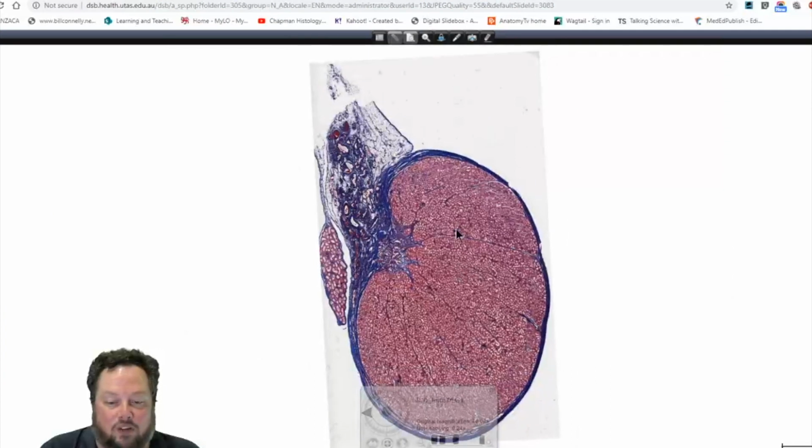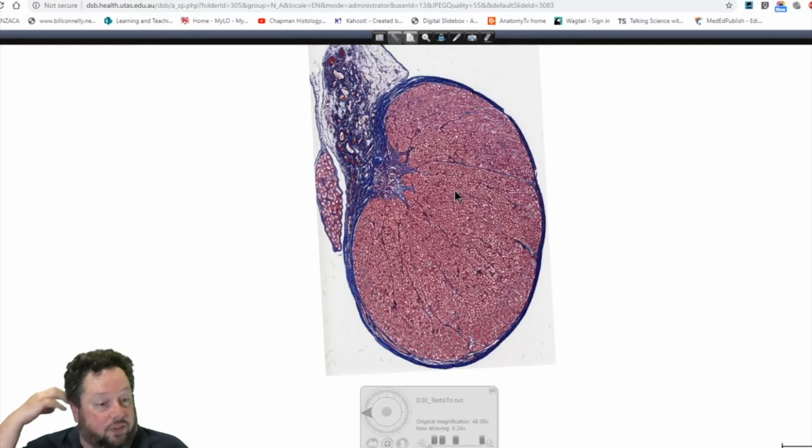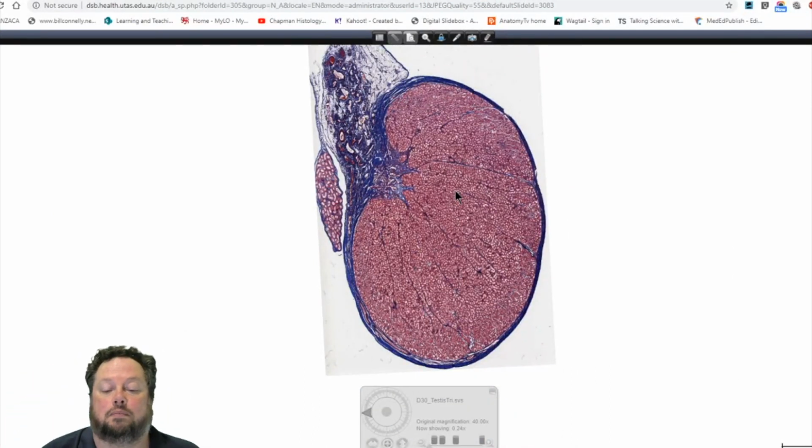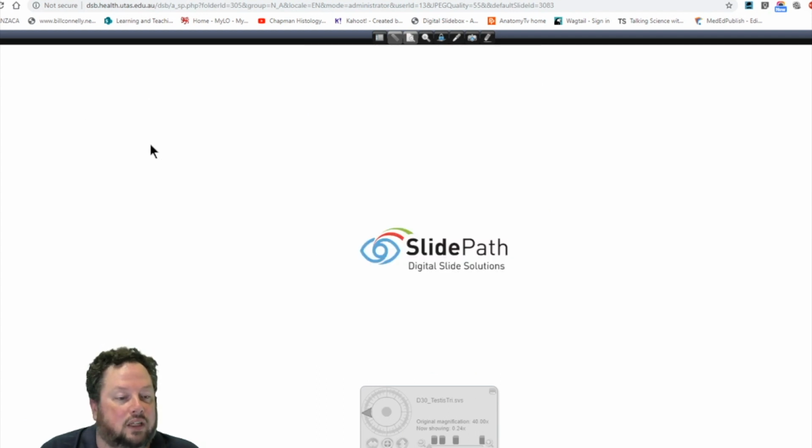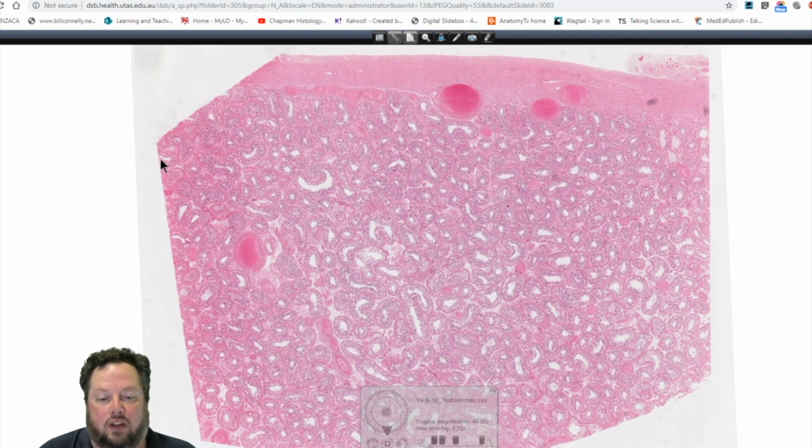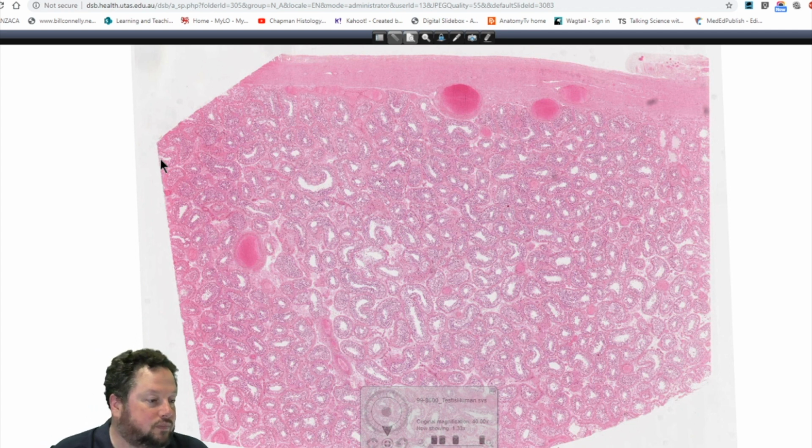We'll get to that. All right, so now we're going to have a look at the structure of the seminiferous tubules in a little bit more detail. So I have this really nice resin section, and whenever we have sections of resin, they're only about 1.5 microns thick, whereas the normal paraffin section is about 5 to 7 microns thick. So there's less interference, and therefore the resolution is much greater in a resin section.